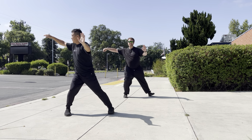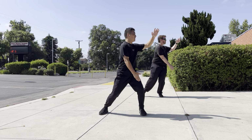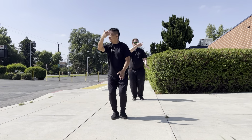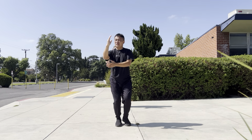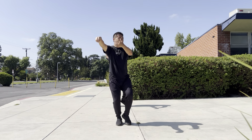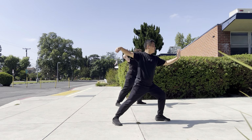One. Two. Peng and Li. Three, Peng and Li. Hook. Single. Whip. Then turn back your right foot. Going down. Sink. Cross. Turn.